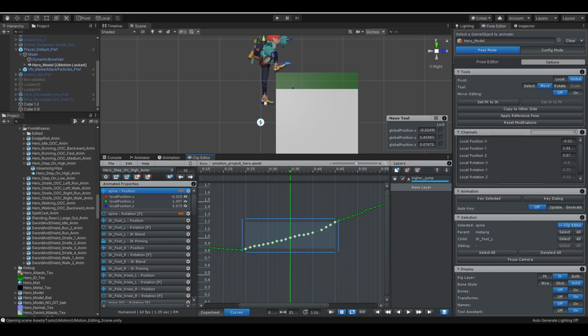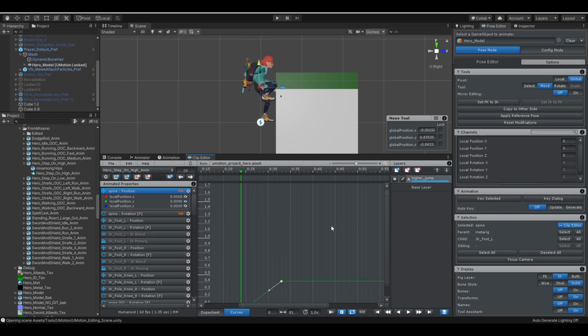So at this point we probably want the foot to have rotated downward. Honestly, we might want to do something about these curves. It's completely linear. That might actually not be that bad.